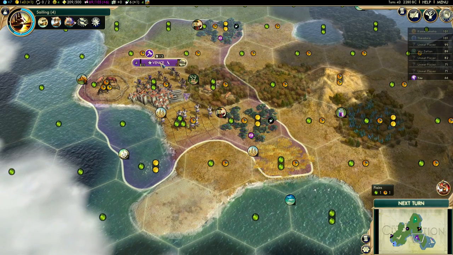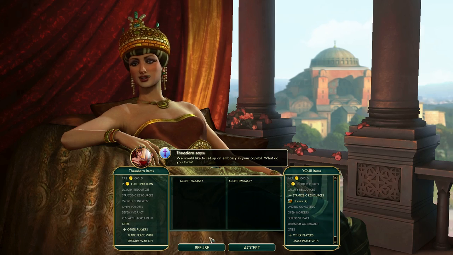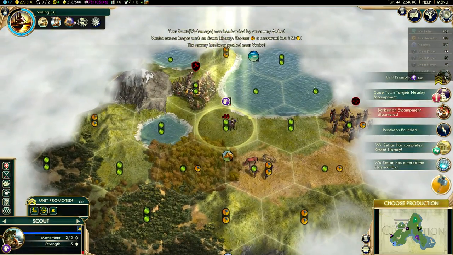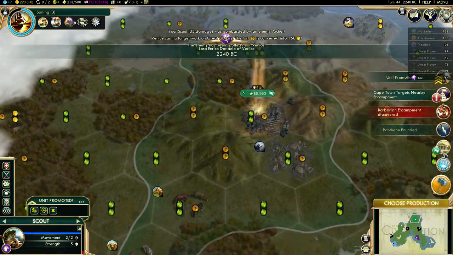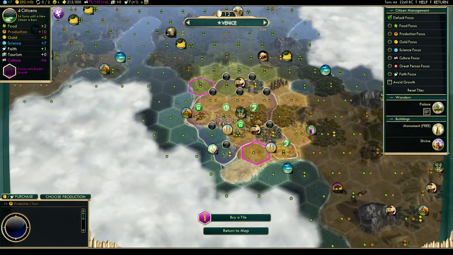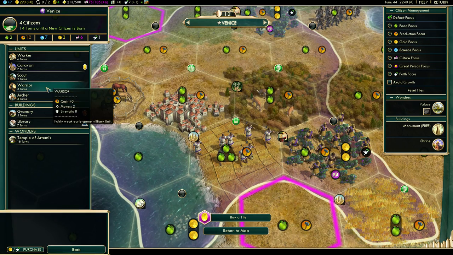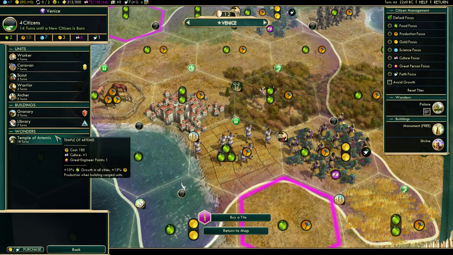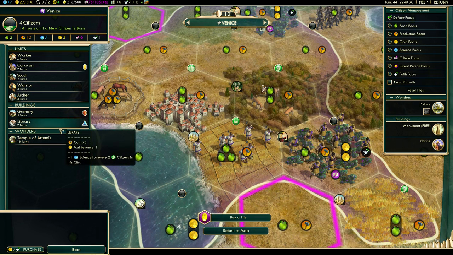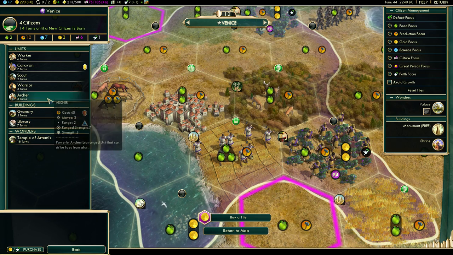There you go. Now I can connect that up. And I'll move the warrior down there. Next turn. So close to finishing the Great Library. I'm not gonna bother going to Temple of Artemis. Right, I think Archer.